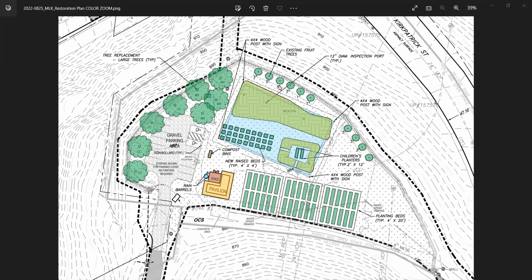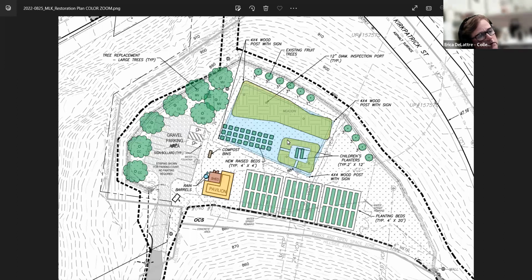In the area directly around the children's area, the meadow area around them, how big is that? How many feet? That's what I was saying. Where her cursor just was, right there, it's only 7.5 feet. So it's pretty narrow there. And that was to give a path through the meadow, on top of there.